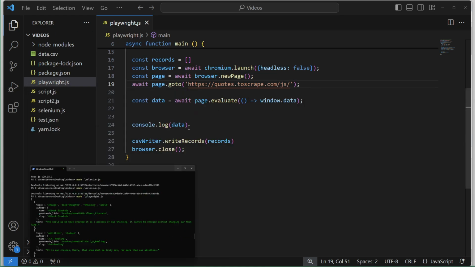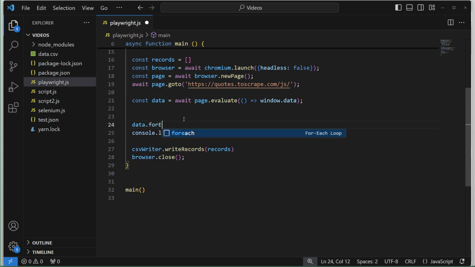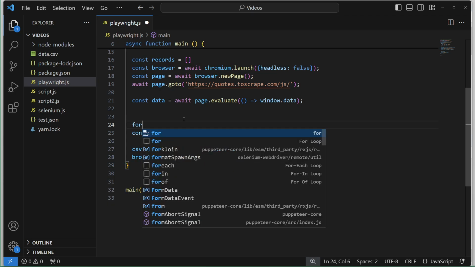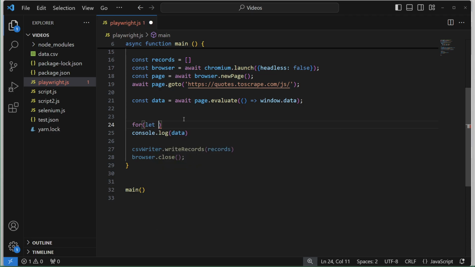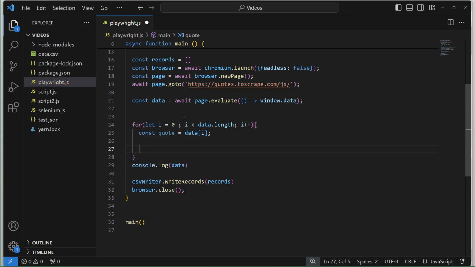Okay, and finish running. As you can see here in my terminal, there's all that data, just exactly as we want. So now what I can do is basically just do data.forEach, or let's just use a for loop, so it's clearer here. Same as always, right? i is less than data.length, i plus plus, and it'll say const quote is equal to our data at the specific index.